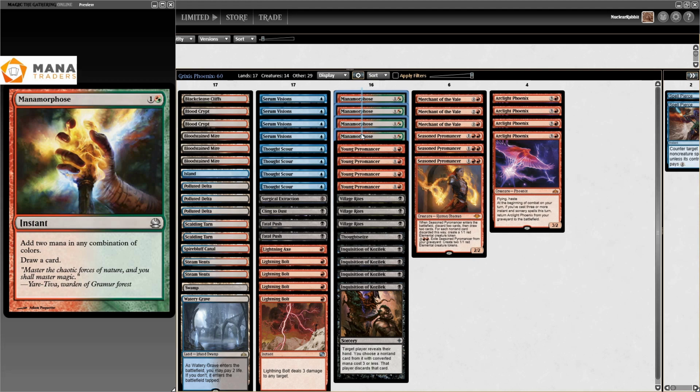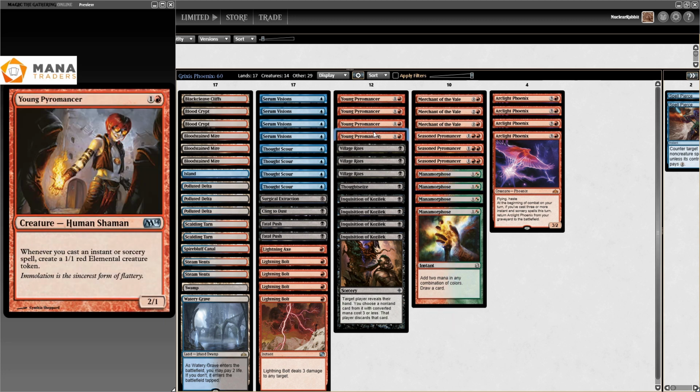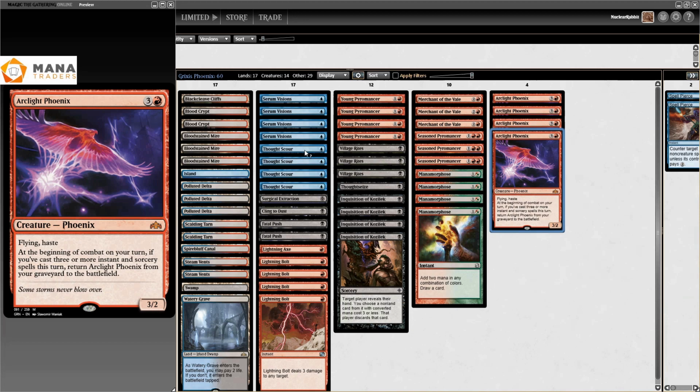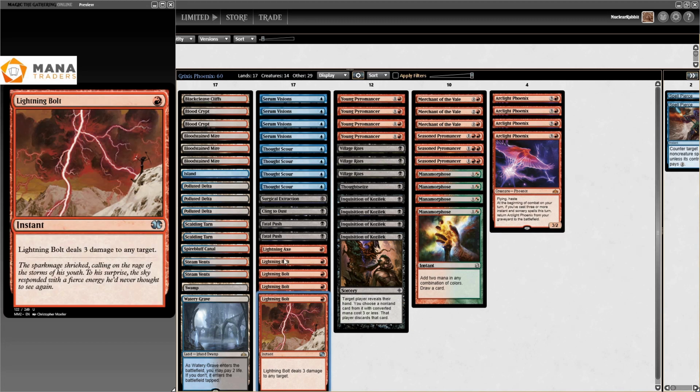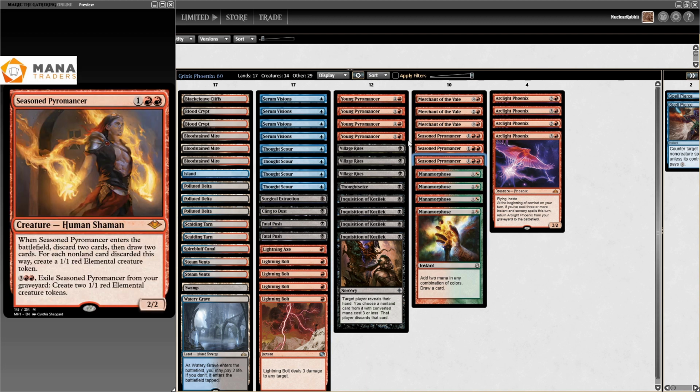Oh yeah, Manamorphose ties this all together. Without Manamorphose, this deck would be very bad. Manamorphose is such a busted little card. It's also really good with either Young Pyromancer or Arclight Phoenix. Serum Visions, Lightning Bolt, and Lightning Axe are in here as well. I wanted one more removal and one more discard engine for the Arclight Phoenix, so I ended up with Lightning Axe. It's also kind of good with Seasoned Pyromancer, which is nice.